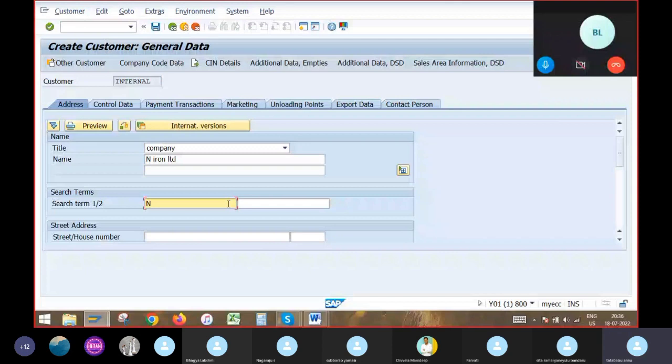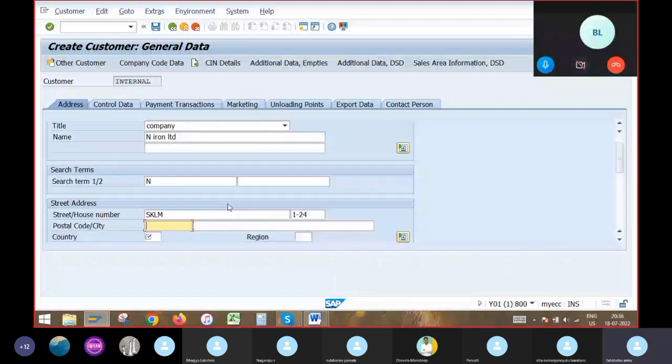Just I am giving fake details. Postal code is 0, SKLM, country India. Region is Andhra Pradesh 01.